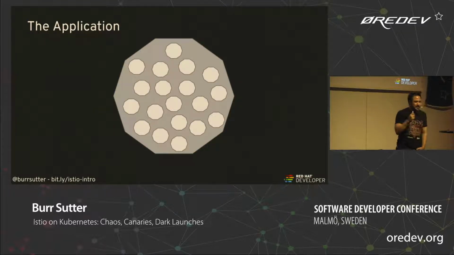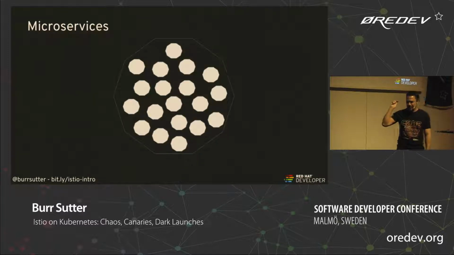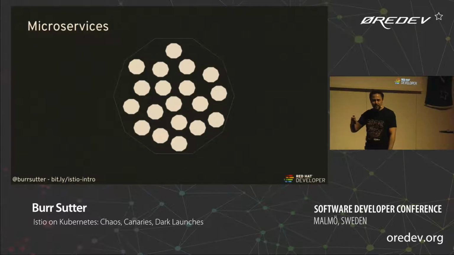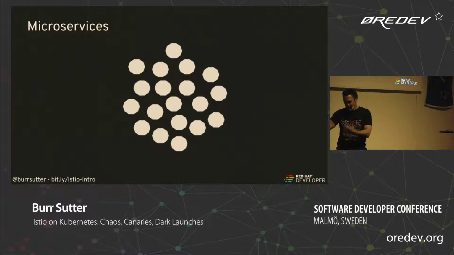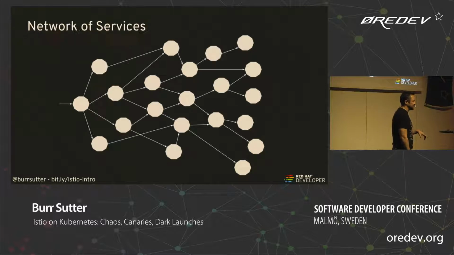So if we look at our application, we start to break it down into these individual components or modules or subsystems, however you want to think of it. Hopefully not through OSGi necessarily, but some other mechanism to think about the components within that application. And over time, if we do our jobs well, that monolithic application kind of fades into the background, as you see here. As a matter of fact, we start to distribute it across a network of services.